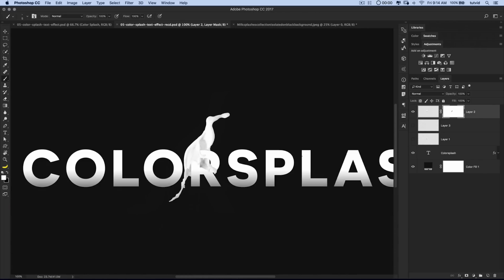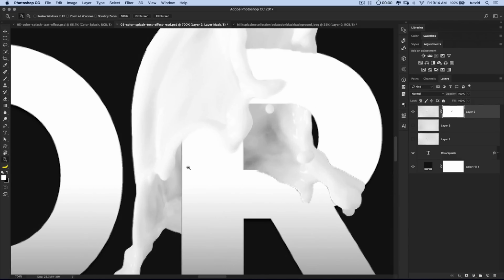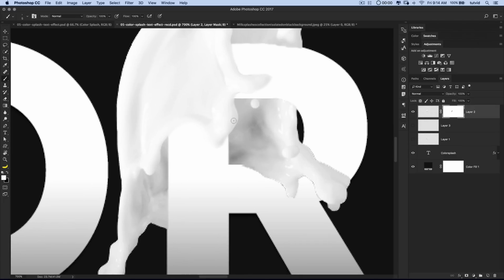They can look like a bit of milk is hanging down or splashing over them. See this back here, how there's almost like a black line? We want to make sure that is a nice smooth transition. And same here for this. We want to make sure all of this looks good and comes together nicely. Same for this here where the milk is splashing through.